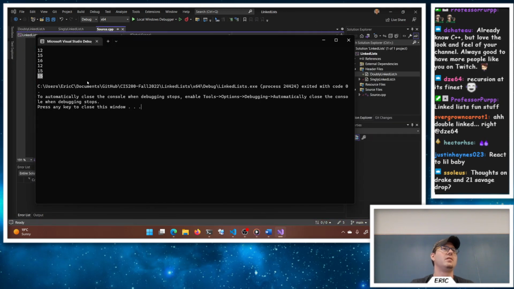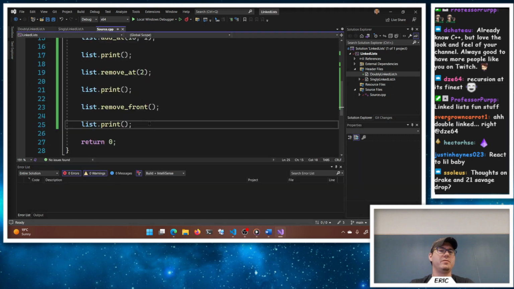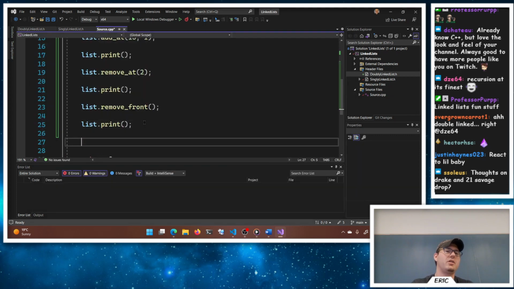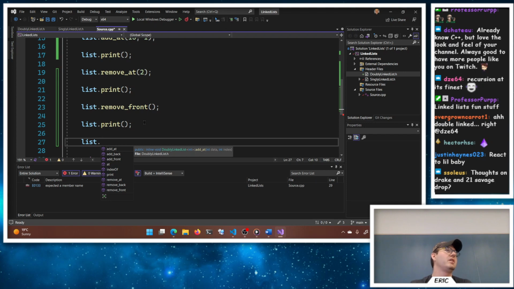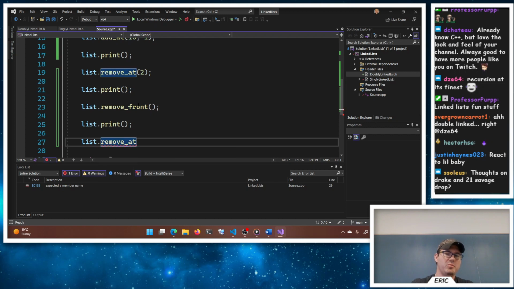Now, do you want to remove at? Do you want to remove front? Do you want to remove back? They all should do the exact same code because that's how we wrote it, which was smart on our part, to avoid redundant code. Because if you have a bug in one of those and you have it 3 different times, you have to fix it 3 different times. And if you forget to fix it in one of those, you still have the same bug. And that's a bad feeling, right? Thinking you fixed a bug and you didn't actually fix it everywhere. Remember, just remove at 0.